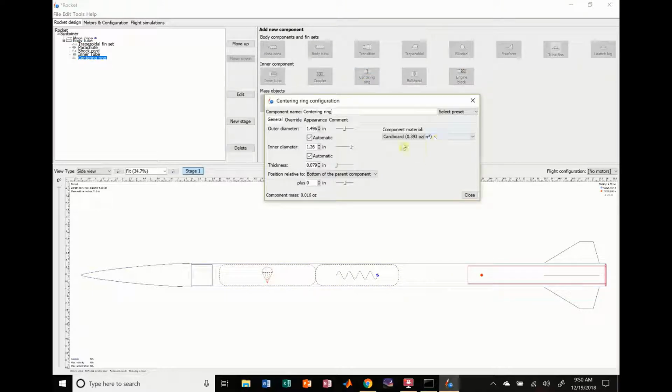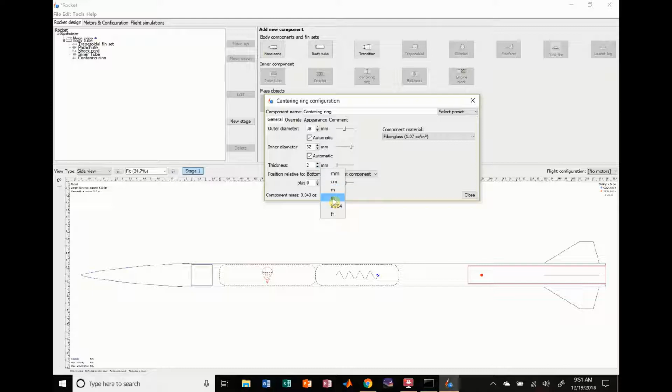And when I add a centering ring, we're gonna say it's plywood. Well, we'll just say it's fiberglass because it's easiest right now. Diameter, it's preset all these because it's set on automatic. And you can see inner diameter is 32 because that's the outer diameter of our motor mount. Outer diameter is 38 because that's the inner diameter of our rocket body, and we can change the thickness as well. These are at 2mm.